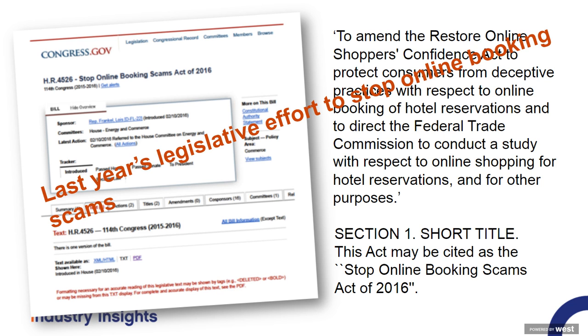Last year, this was 2017, there was a legislative effort to stop online booking scams. It was literally done regarding, if you think about looking for a hotel on, say, Google, and you pop in the name of the hotel, I hope we've all gotten smart enough to realize that the first 3, 4, or 5 that look like official are not official, and we go to the direct site. But that's what this was meant to do. That's what this bill was meant to do, is stop consumer fraud. And it was done by the American Hotel and Lodging Association. And the Events Industry Council came together with them, and we changed the language in the bills to include room block poaching. If we could get it defined and into the law as consumer fraud, we would have more.